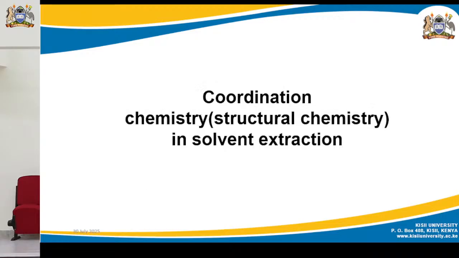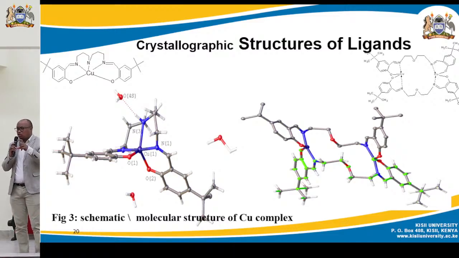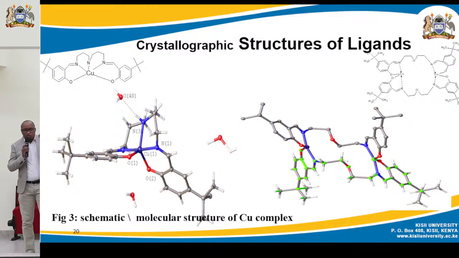Let's move next. So this is in terms of structural chemistry that I was talking about, coordination chemistry. Let's move on. When these things react, they react in specific ways, and there's a reason why they do that. It's one, because of the donor group. Two, it's because of the unique nature of those ligands. It's called a bite angle that they have. When a bite angle is very small, that means the way this thing is arranged, this is 1, 2, 3, 4, 5, or 1, 2, 3, 4, 5, 6, 7, 8.